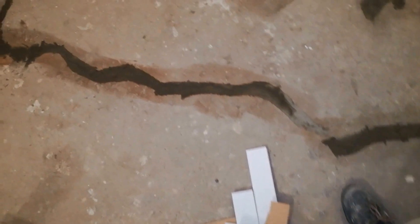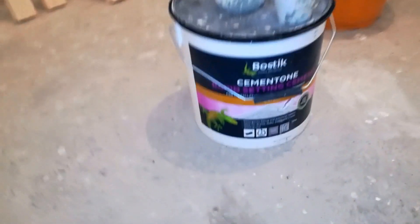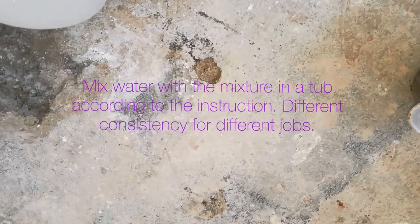What you see here, we had a massive crack running along. We filled it with quick cement — the Bostic brand. You just put it in a cup of water, mix it until it's runny and liquidy, then pour it and let it seep through the gaps. While it's seeping through and filling the gaps, you can level it, whatever you want to do. And that's what you get, so that's really good.